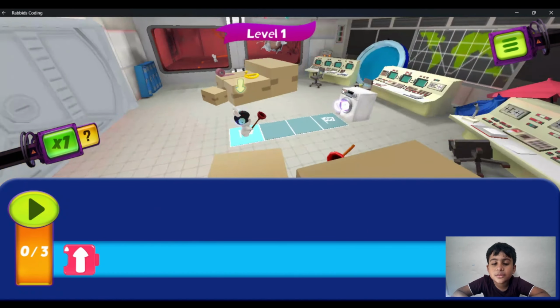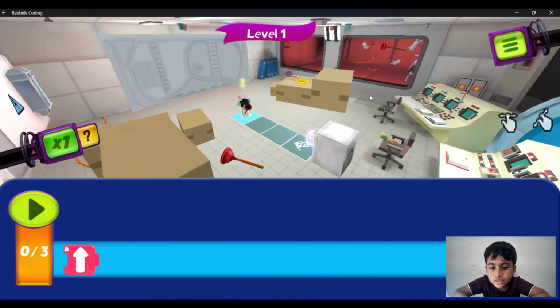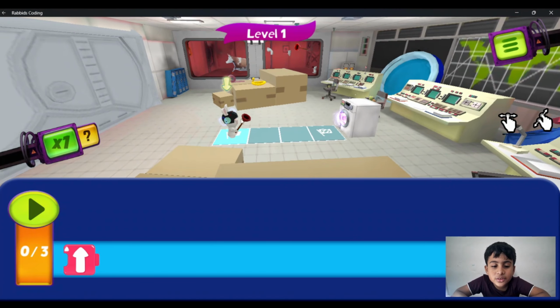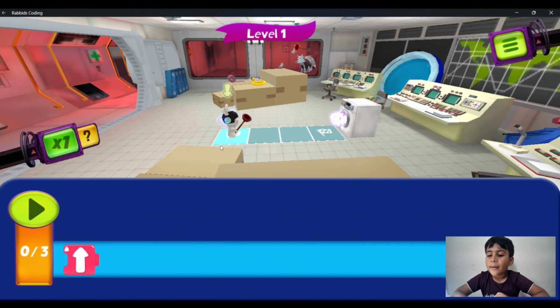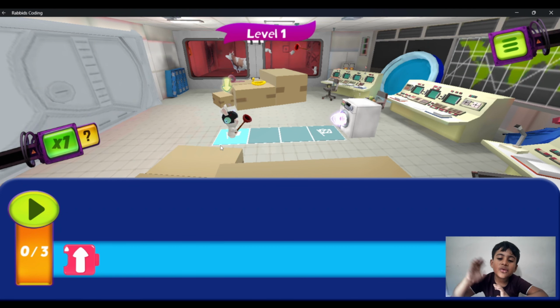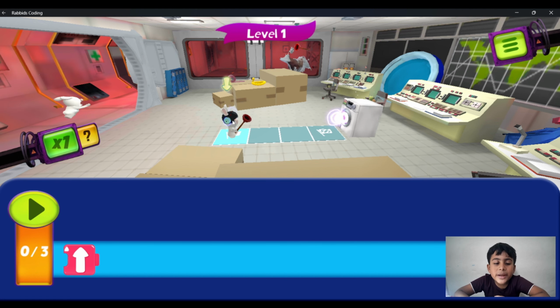This is called the space station. So as you can see, there's a rabbit. This rabbit landed into the space station and damaging everything. So our mission is to send him back to the Earth with this washing machine. So as you can see, there is a special helmet on the rabbit's head. So this helmet allows you to put him and send him to the Earth.